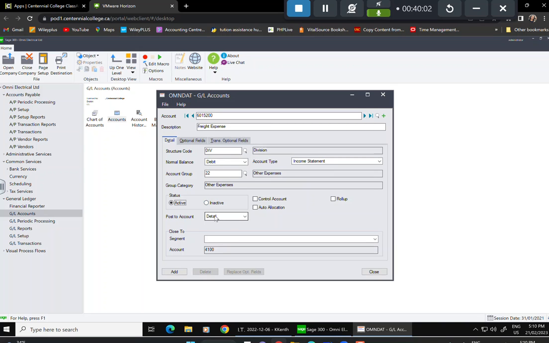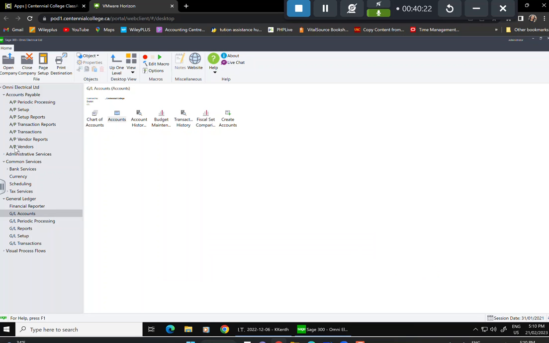So we're going to leave everything the way it is. So I'm just going to add it, and then this account is active. So now what we wanted to do is add the rest of the two vendors, because they probably do have freight expense with these ones. So let's do save. So now we close it, and then we're going to go back to our vendors.